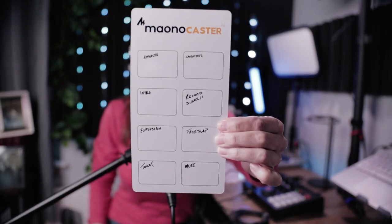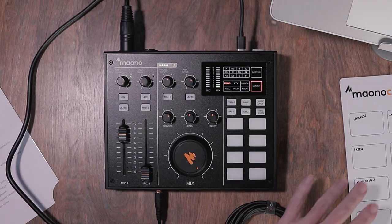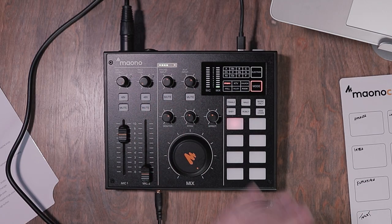You feel like a swear word is coming up or someone starts talking about Q or flat earth, you can just... In your package, they're also going to send you a couple of these cards. This way, in case you can't remember what the sound effects are, you can just quickly use that as a little reference to see, okay, all right, here's where the applause are.